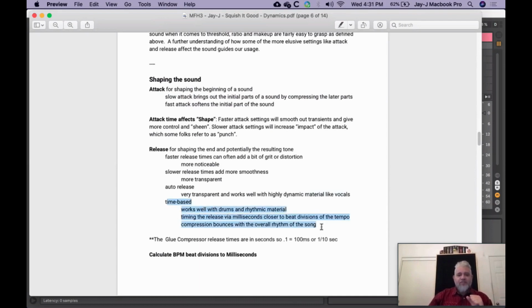And then we have time-based release times. Now, what the hell does that mean, JJ? Well, release times on compressors are usually defined in what? Milliseconds. Well, a millisecond has a period of time related to the tempo of a song or a selection on our screen, right? Just like the way I was talking about how note frequency and octaves are related to frequencies as we're EQing and setting filters and the 12 dB slope, we also have this sense of time when we think about attack time and release time on compressors. Now, this took me a really long time to understand until I started to put some context to it.